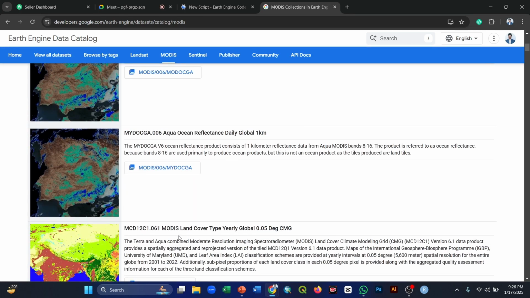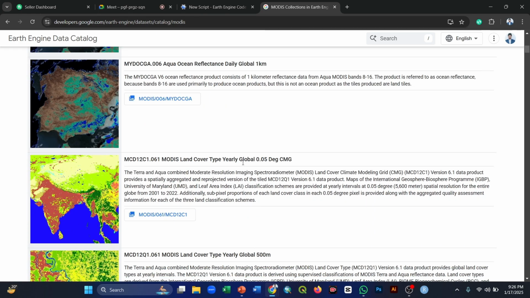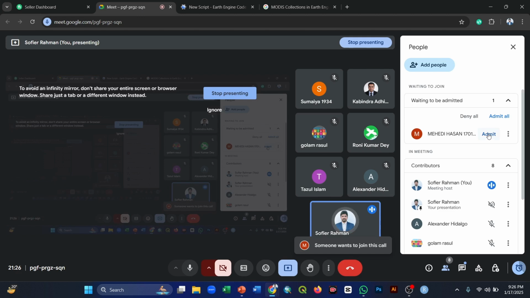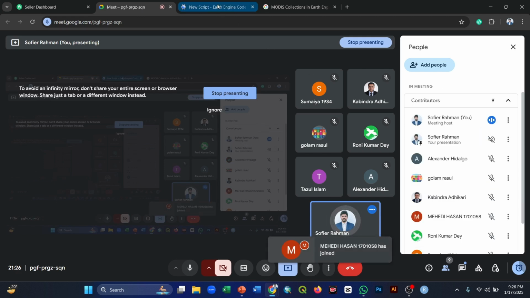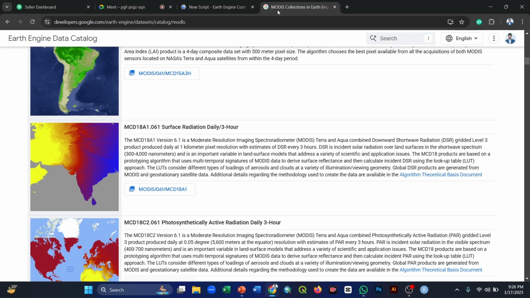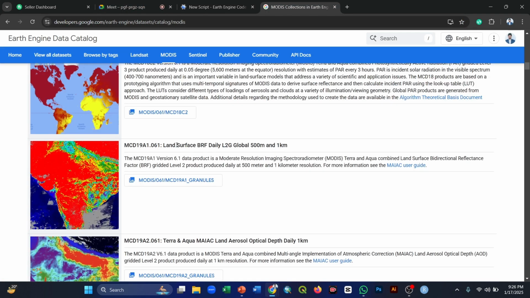Also you see the MODIS Land Cover Type yearly global dataset, and also the surface radiation dataset, and also the land surface daily dataset.